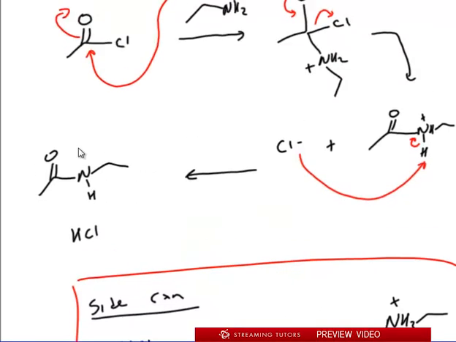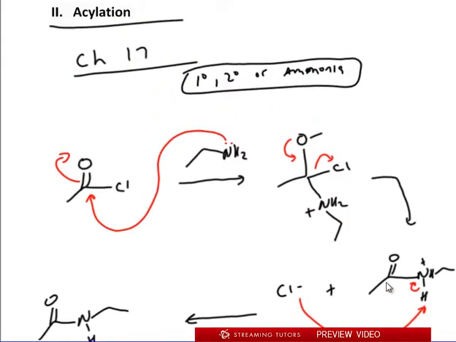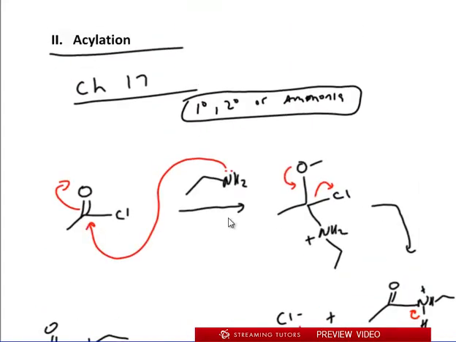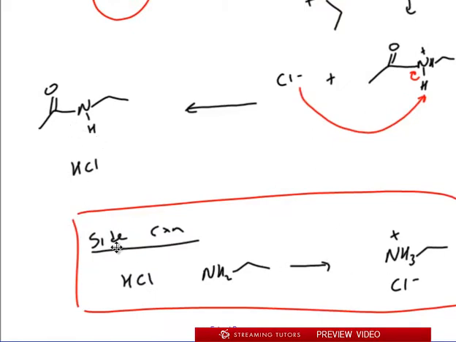And so when you have this formation, you had to be sensitive to this formation here, and this would go into the aqueous layer, right? So that's kind of a trick that he had proposed, and if you didn't catch it, you lost all your points for a separation. So let me be clear. When an amide is formed with acyl chloride, we also are going to make this side reaction.